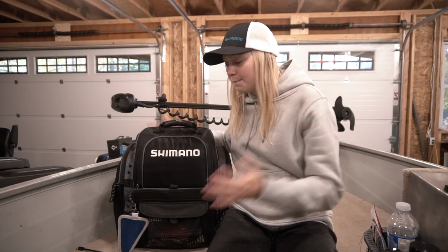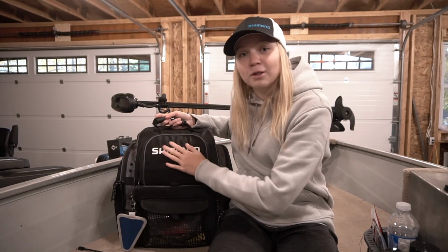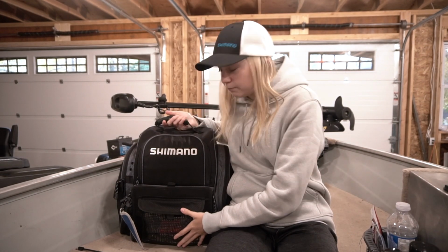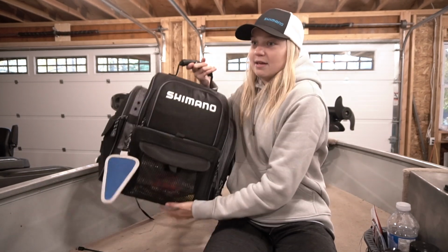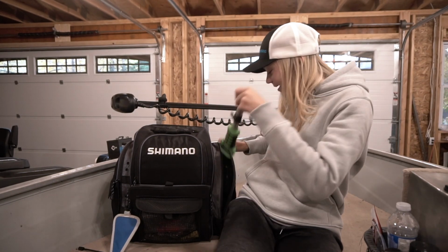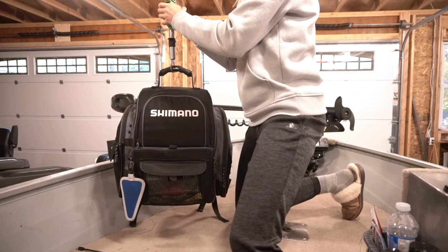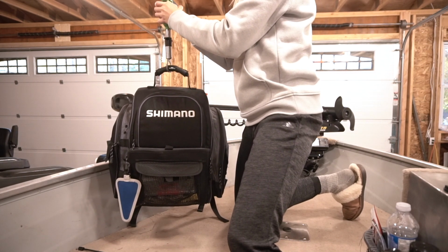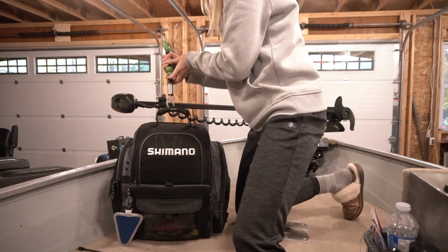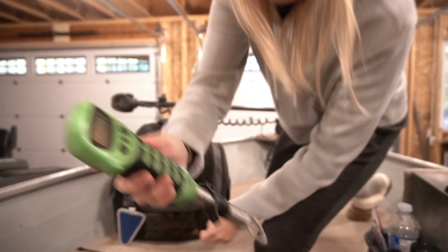Let's start off with the bag itself. It's heavy. I have this bag packed to the brim. As you guys can see, it's about to explode. And it probably weighs, I don't know, probably close to 15, 20, 25 pounds. I don't know, I can't really weigh it. Actually, you know what? I have a scale in the bag. Yeah, it's over 20 pounds. 21 pounds, 6 ounces.